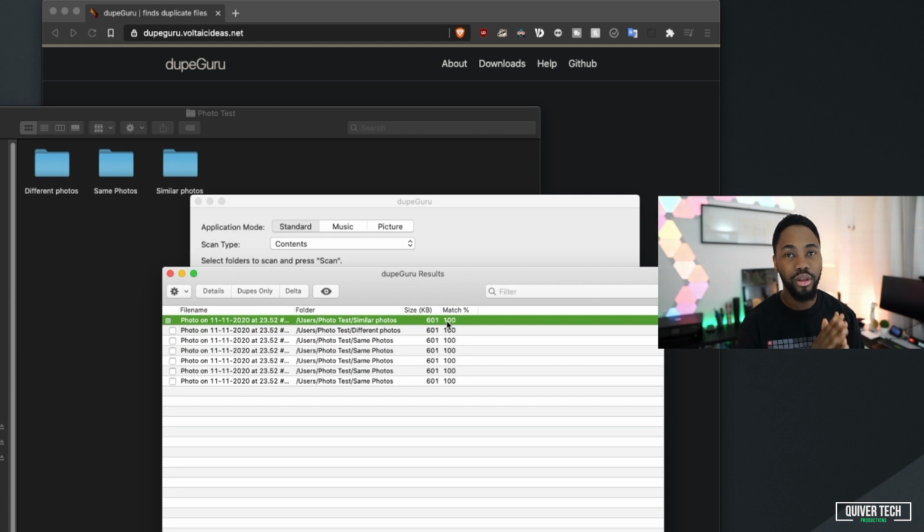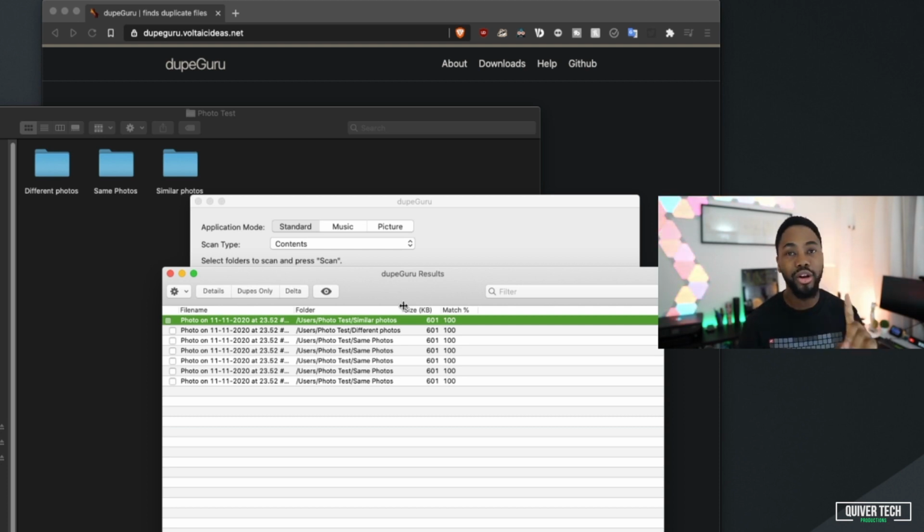So look at this. The cool thing about this is it shows you the size and the match percentage. I tried running this test on a wider scale, on my entire hard drive, which took quite a bit, but because I've got like 2 terabytes on my computer, I've got loads of files. And that showed me different files with varying percentages. I got percentages as low as 90-something percent. So that's how cool it is. It could sort of approximate. So let's see what it found.